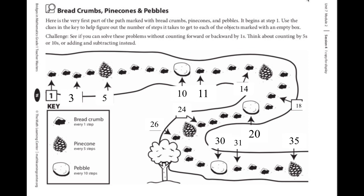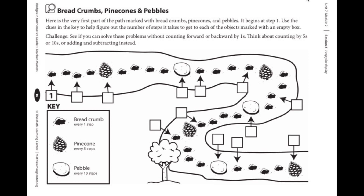Now let's take a look at some of our answers. Do you see 24? I knew that was 24 because a pine cone has to have a five in it. So I knew that since it came after 20, it would be 25 — so one before it would be 24 and one after it would be 26. Just like I knew that the other breadcrumb at the bottom would be 31, because it's one breadcrumb after the pebble — the pebble is 30, so one more breadcrumb would be 31. You'll go and do a page in your student book. You'll have to fill in missing numbers for breadcrumbs, pine cones, and pebbles. Remember: a breadcrumb is a one, a pine cone is a five, and a pebble is a ten.